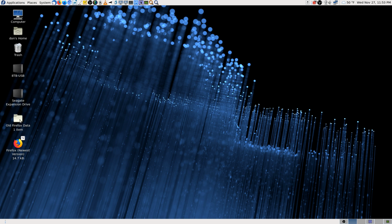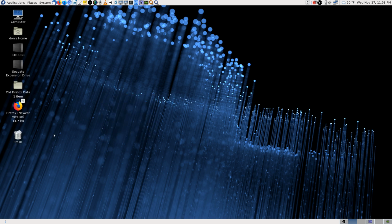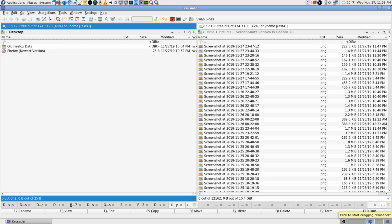Let's go ahead and sort this by name. Yeah, that's fine. Oh yeah, I want to move that. I don't want that on the desktop. But I do want to keep it. And then here it doesn't show an icon. It might when I close it and open it again. That icon didn't get changed because all they did was change the address of that.